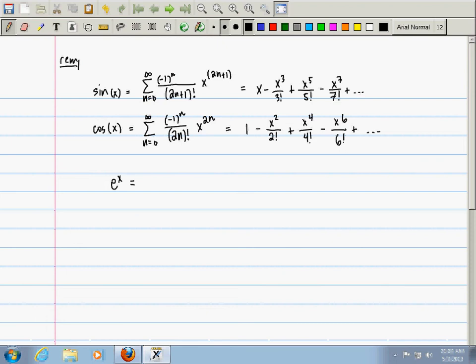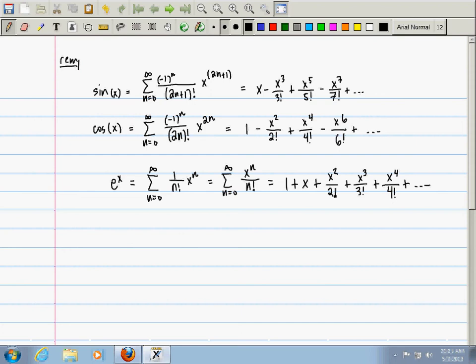Except the terms are not alternating. So e to the x is the sum from n is 0 to infinity of 1 over n factorial x to the n, right? Which most people would write like the sum from n is 0 to infinity of x to the n over n factorial. So I only wrote it like this in the first way so that you see the analogy to sine and cosine. Okay, so the exponential actually gets all of the terms. So this is understood to mean 1 plus x squared over 2 factorial plus x cubed over 3 factorial plus x to the 4 over 4 factorial plus all the way. That's interesting. So the exponential gets all of it.